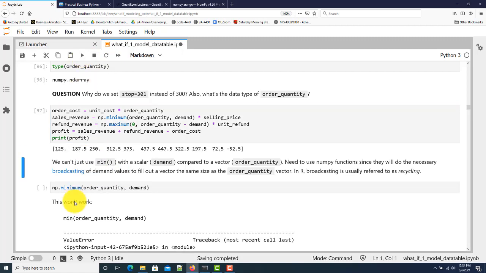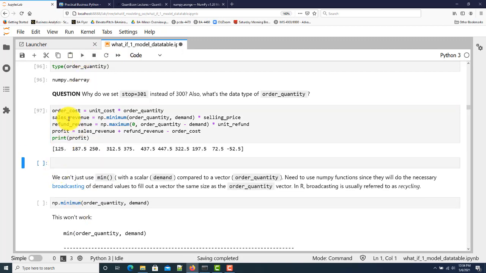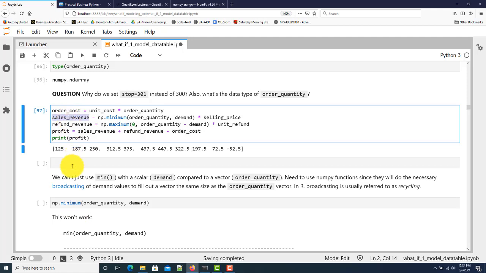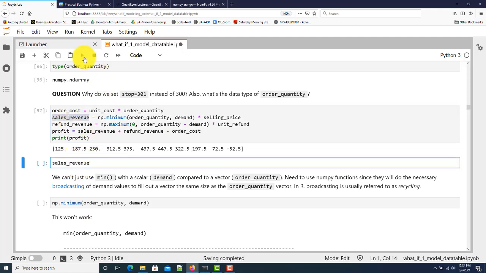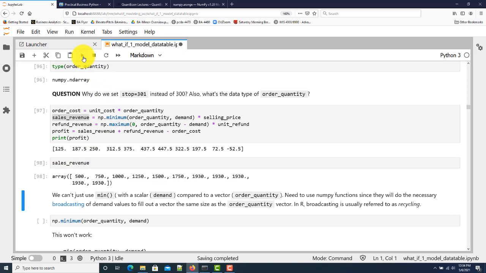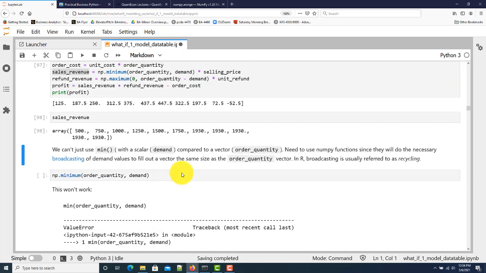So there's profit. And it's a good idea to prove it to yourself. Take a look at, for example, sales revenue. All right, that's also a vector. And just real quick, you should ask yourself, why did it show array here, but it didn't show it here? It's just because I used print here and I auto printed it here.